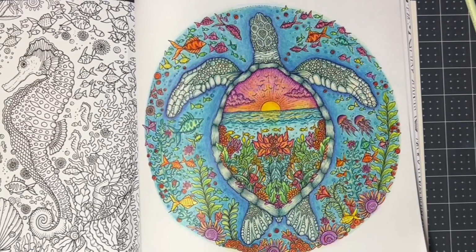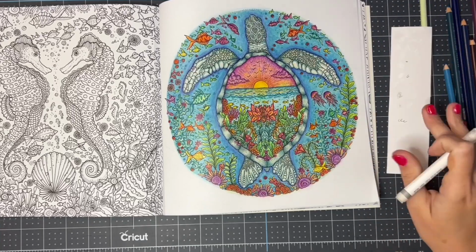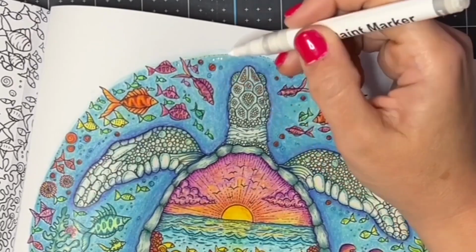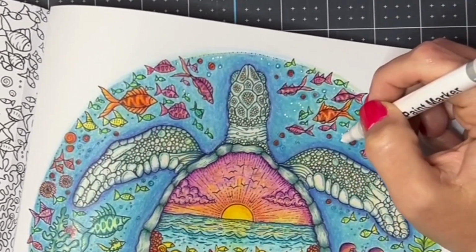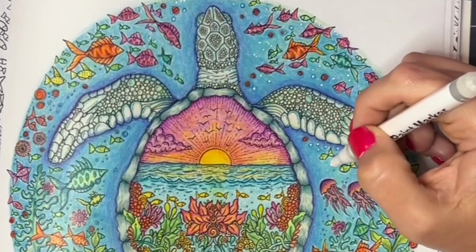To wrap up this page, I'm using my white acrylic paint marker to fill in all those little black spots that were on the page representing, I think, bubbles and things like that, and adding a few more to give it a little bit more of that. I love adding the white paint marker, and it's always so amazing to me to see these little tiny details can make such a difference on the page.